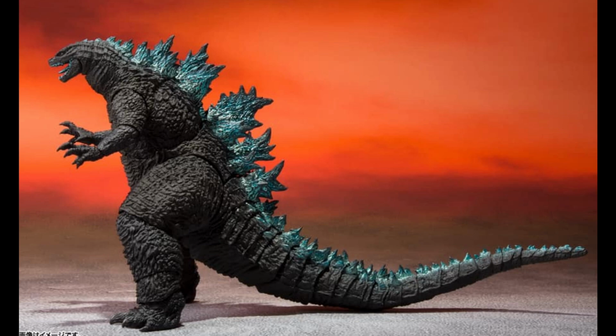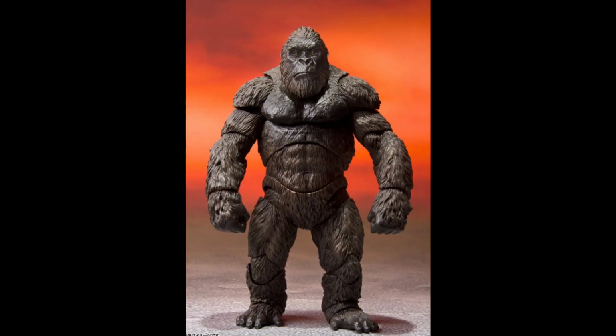And the second figure right here is going to be Kong. And oh my god, this figure looks amazing. I know the one from the original King Kong S.H.MonsterArts figure, that thing is going for a lot of money. It's like around $200 for a figure. Oh my god, for that tiny figure, that is insane. I was actually tempted to buy it so many times, but to me it was way too expensive spending on a figure that tiny. And I don't need to now. I technically could, but it's a Kong. I'm finally getting one at least. That's what I mean.